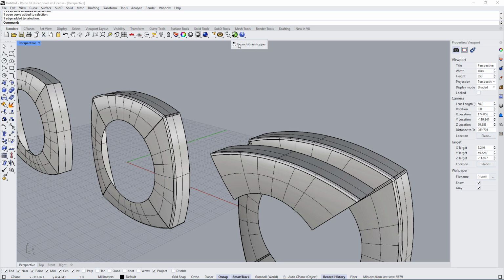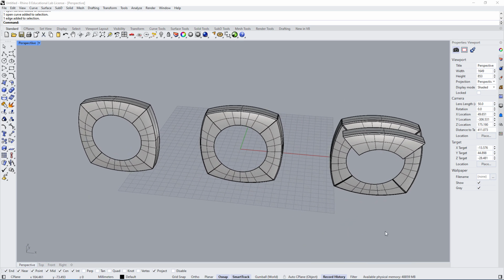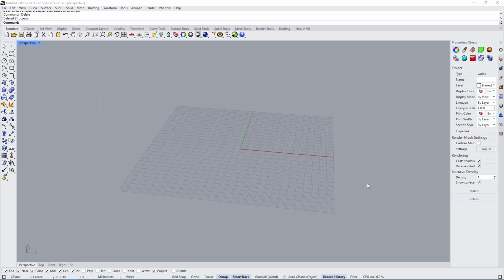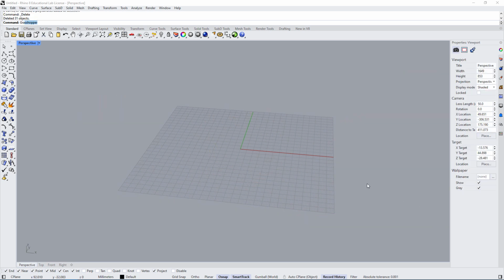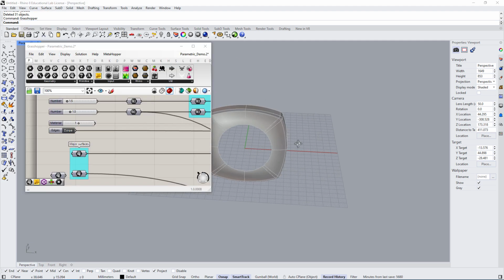So now let's talk about Grasshopper and some of the advantages that Grasshopper has over using record history, and we can also talk about some of the disadvantages. So I will just type in Grasshopper, but you can also click here on this button. It will get you to the same place.